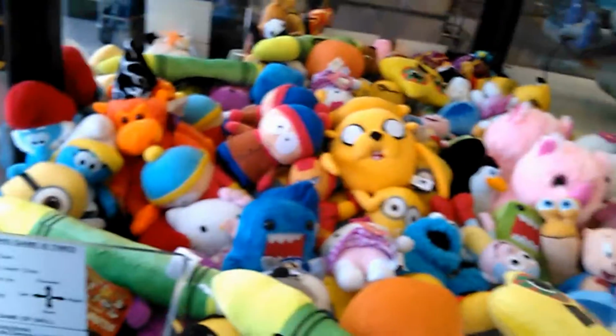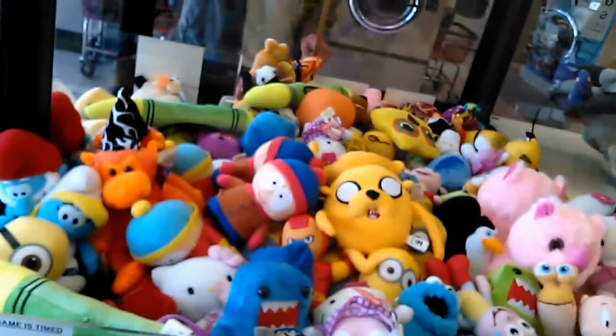Smurfette. Willow. Oh, she's sleeping. Missing out on Daddy's gameplay.